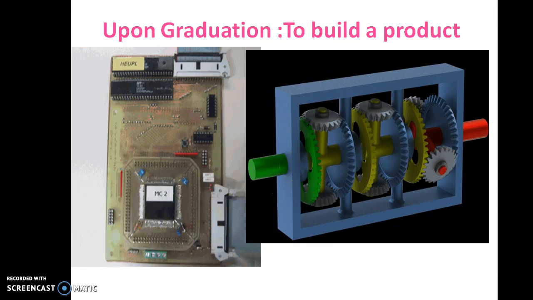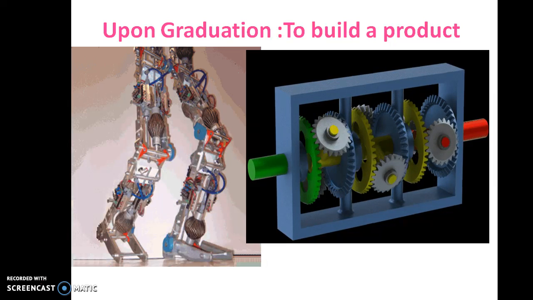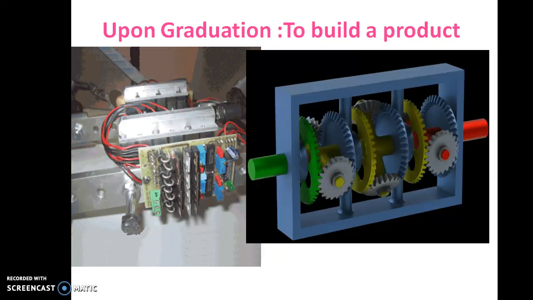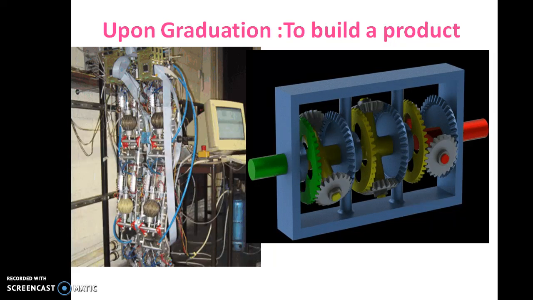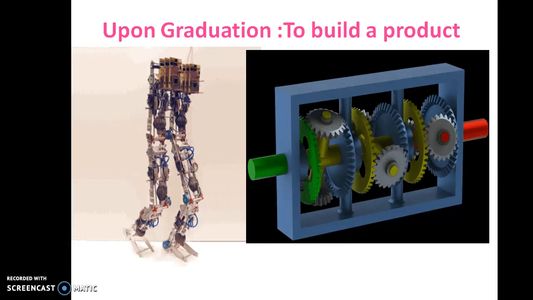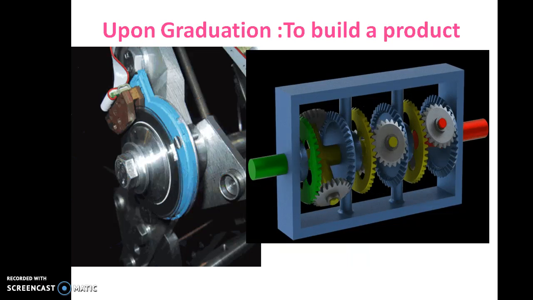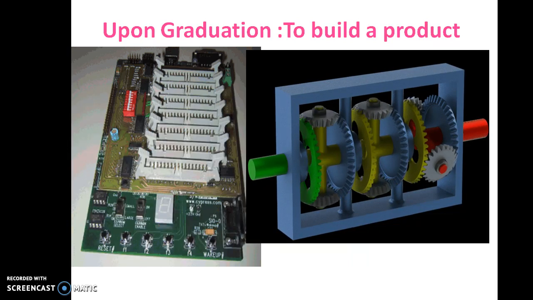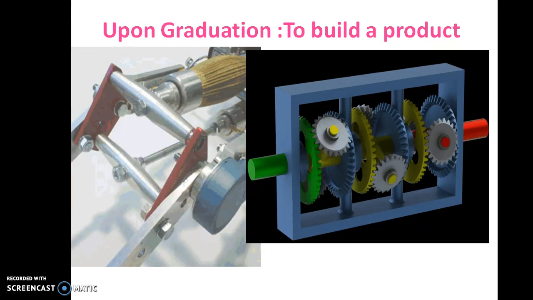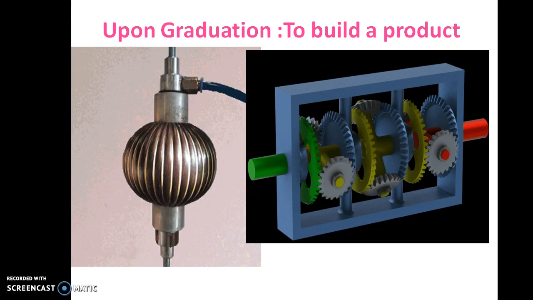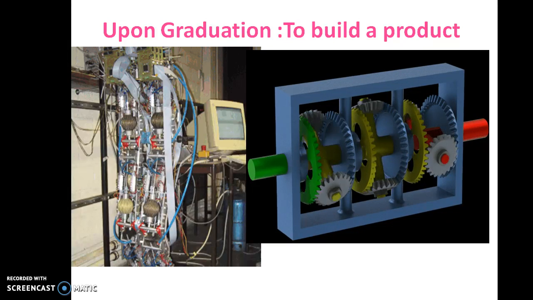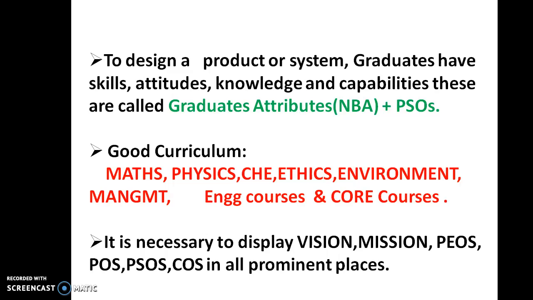To develop this product, definitely he needs different skills. That's PO1 to PO12. That is our main motto. To develop this product, you have to consider all these levels, PO1 to PO12 and PSO1, to fulfill these requirements. This is our output product. To develop these skills, we need a good curriculum.